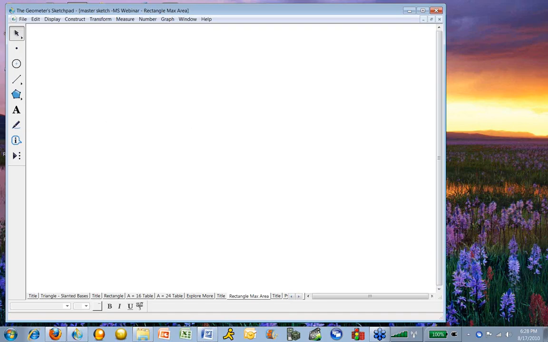There are lots of ways to construct a rectangle that maintains its properties. We're going to do a very specific way because what I'm also trying to maintain in this particular construction is the perimeter. So I'm going to control the perimeter, so I need to construct this in a way that's going to be able to control my perimeter. So my first thing that I'm going to do is create a segment, and this is going to be my control segment. It's going to control the perimeter of my rectangle. So this segment is, think of it as the parent path. So I'm going to create another segment on that.